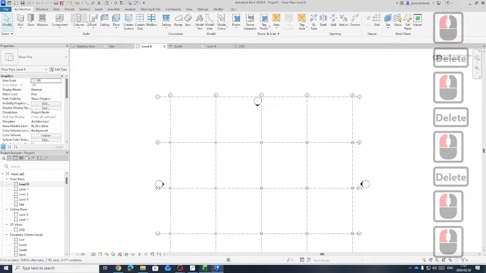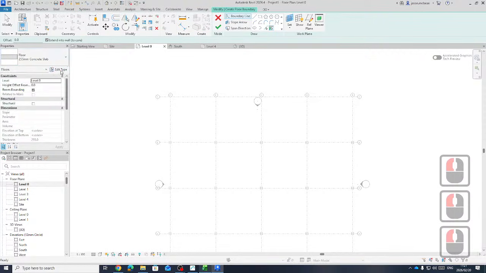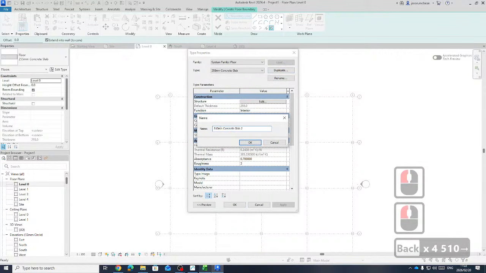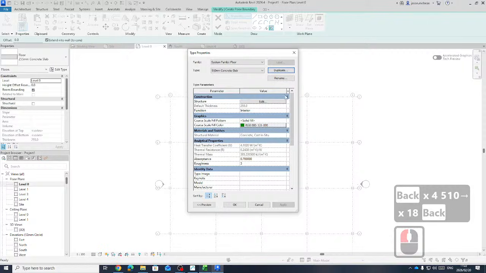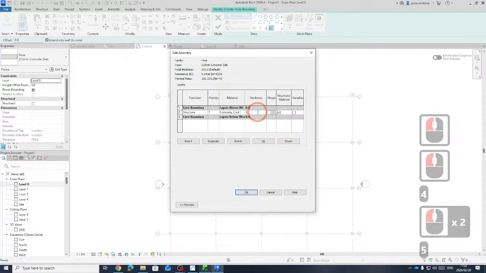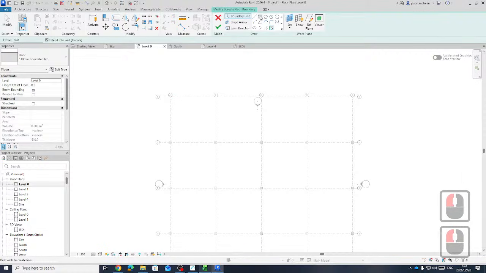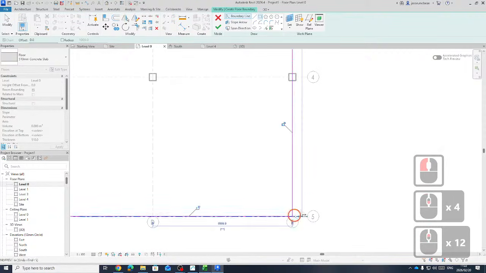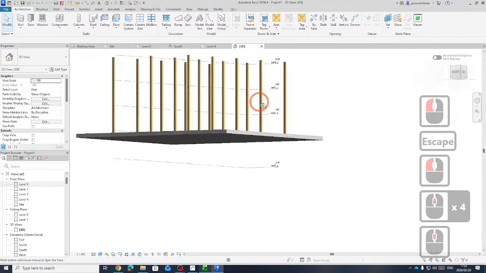Slight difference as well, if you're going to put in a floor slab, I've already given you a 510, I've given you some information with. It's very easy, I'm going to duplicate this, I'm going to make this a 510. Keep everything the same. You can have multiple levels as well, so multiple structural levels. Just make this 510. Press OK. Press OK. And then you can just simply draw. So there you've got your big transfer slab.